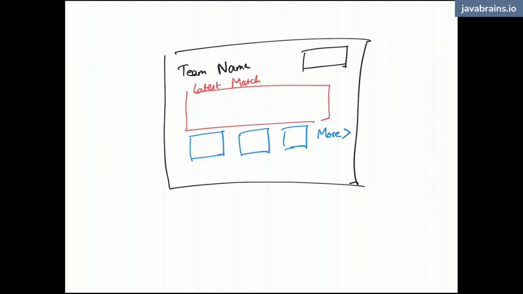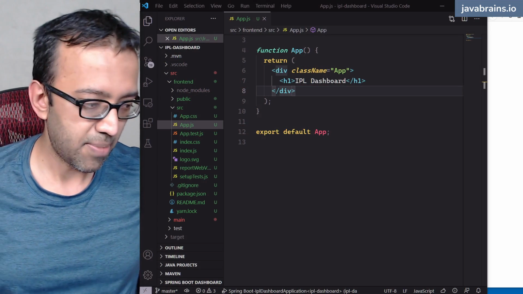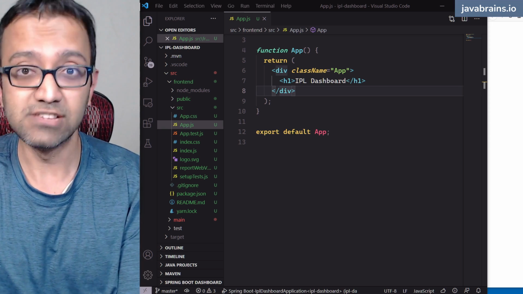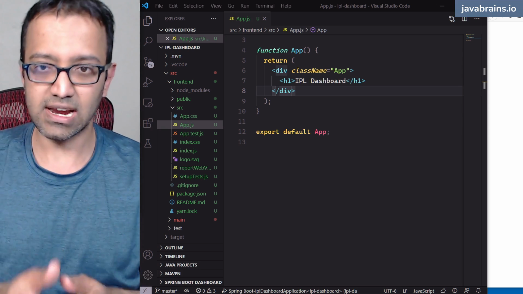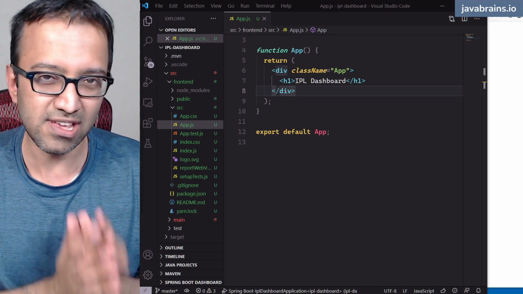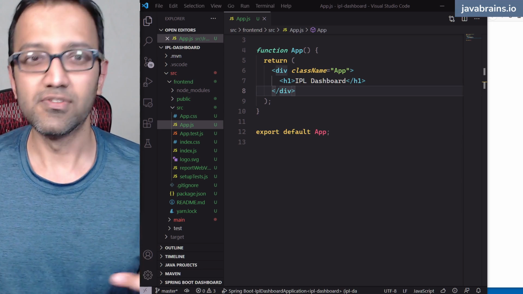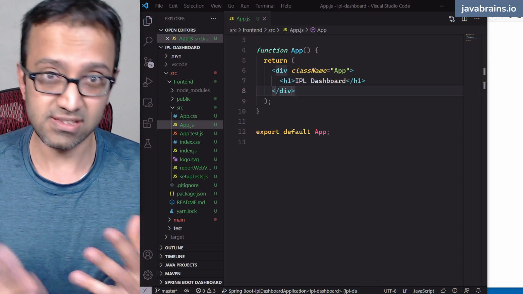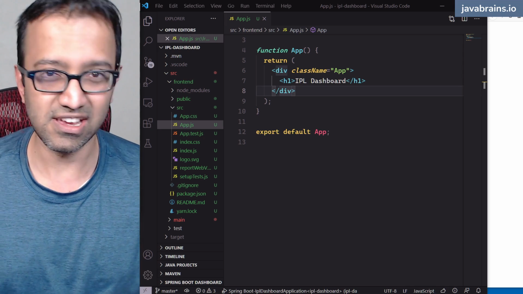So these are the components that we're going to have in our React application, and we're going to build that starting with the team page component. Again, I'm going to go a little bit faster than usual because this is not a React tutorial. I am assuming that you have some React knowledge. Before we start, we are going to be using functional components, which is the new way of building React applications, in contrast with class-based components, which people used to do before, but it's not recommended at this point. We're also going to be using React hooks, the effects and the state, basically all the modern way of doing things. So hopefully you will find that interesting and valuable.